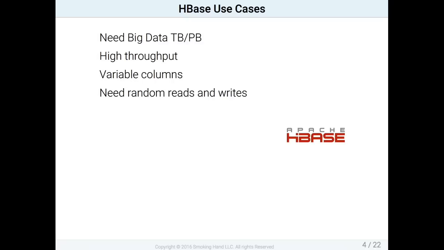Here's another important one, and that's called random reads and writes. If you come in and you say, my use case for HBase is to randomly read something out from this petabyte, that is a good use case. Or I need to randomly write something so that it's right near the rest of them physically, that's another good use case. But if you're coming in and saying, I have a petabyte and I usually read all the way through that petabyte and analyze it all at once, generally not a good use case for HBase. So we really want to understand what randomness is so that we use HBase for the right things. And we'll talk a little bit more about this later on.